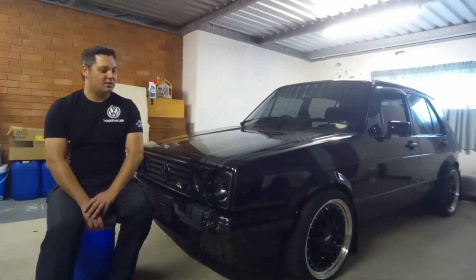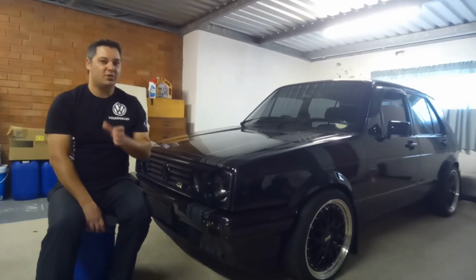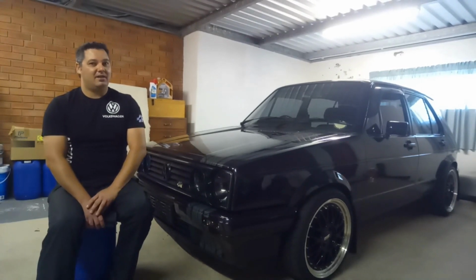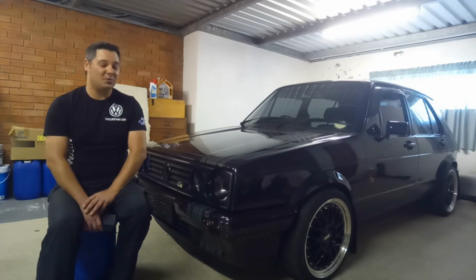It's just, for me, to keep it, maintain it, and try to find all those little original parts that I still need to get it to that stage where I'm actually happy. But as anyone knows, once the modification bug bites and it's a project vehicle, it never ends. So yeah, I'll always enjoy this vehicle forever, and it'll always stay with me till the end. Thanks.